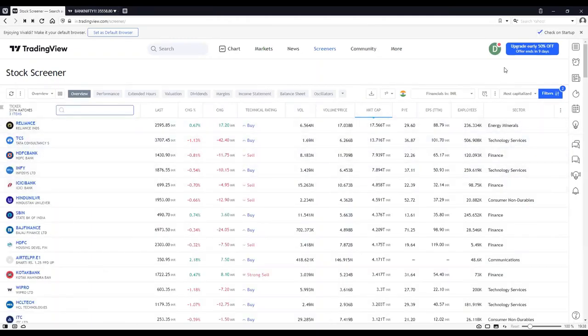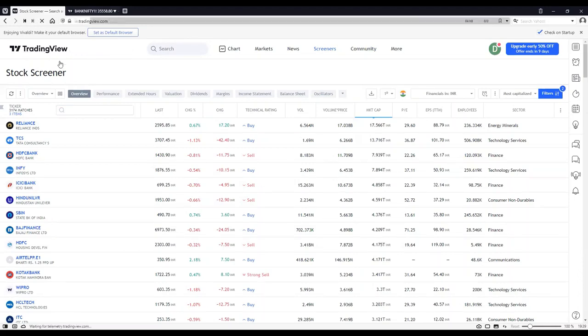Because I am already logged in to my account, it is automatically showing Indian markets. If you are not signed in, it will show US markets. It will show the first hour's major contributors of Nifty 50, like Reliance, and you can see the technicals and those things over here. We are not going into detail on all those things, because earlier when we talked to Jagan sir, he told me that lots of people are still not familiar with TradingView. That's why we are doing this basic session.